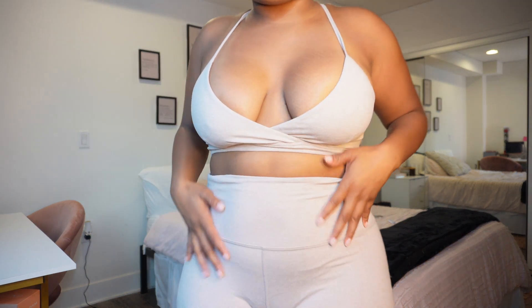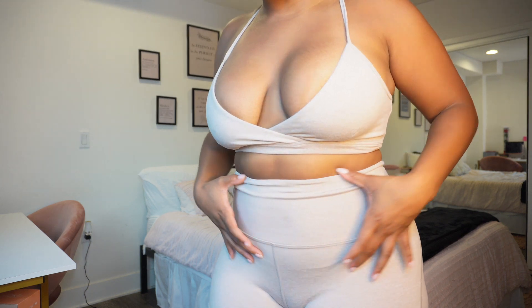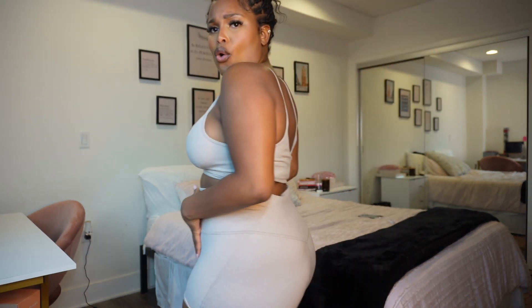I pretty much just got two piece sets. This one is so cute — I'm absolutely in love with this color. It's not quite white; it's more of an oatmeal color. I do wish I sized up in the top because I wasn't expecting it to be like this. But I love the shorts — this waistband is very flattering and gives me some extra hold.